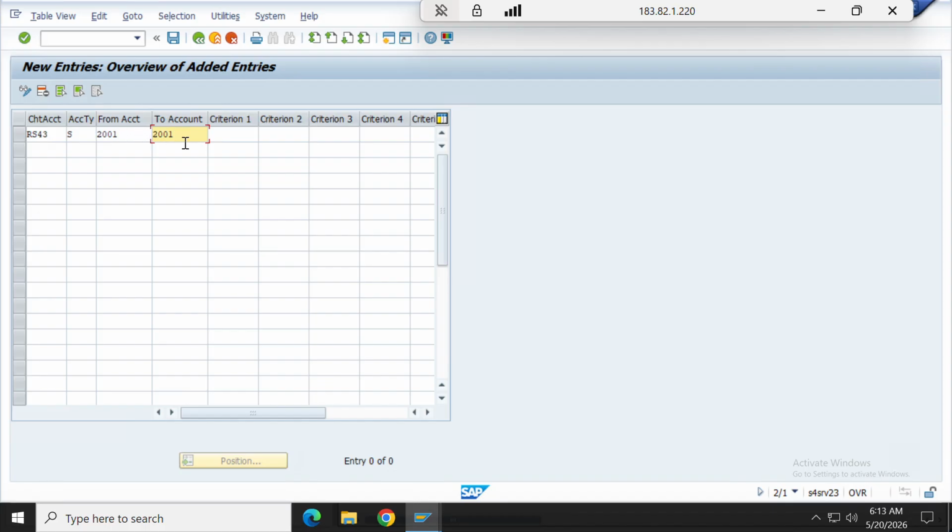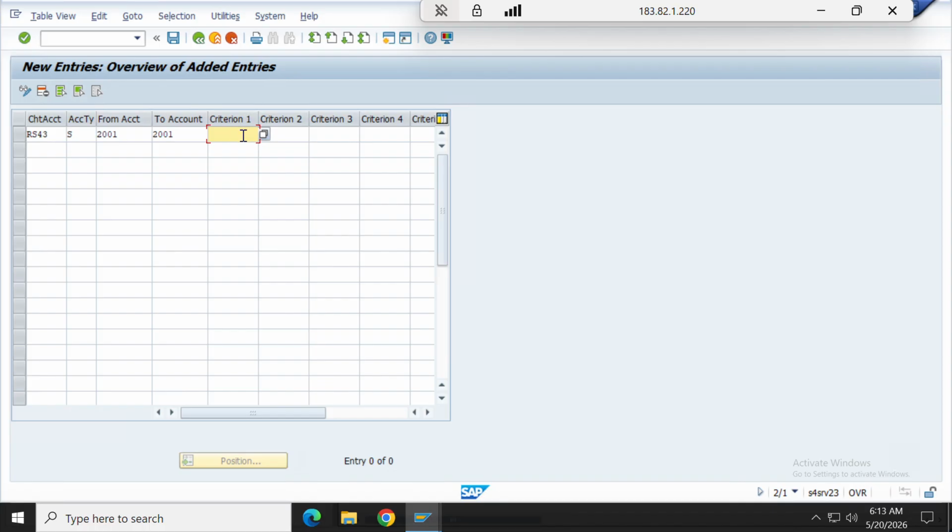If you have 5 to 10 GL accounts, you can enter them in from and to, or if they are not in exact sequence, like 2001, the next will be 2004, 7, 11, 13, 15, you can add multiple rows below. If in business they create one GL account and ask you to enable automatic clearing, you need to enter the chart of accounts, the account type is GL, and the account number.